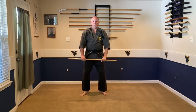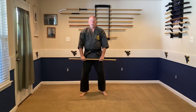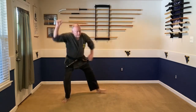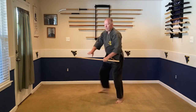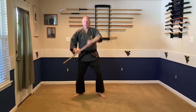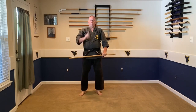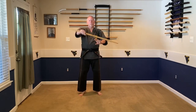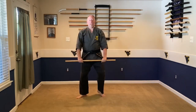Any open target. If he's coming in with a step, I'd come here and I can strike to the knees. If he's coming with a sword cut, I'd come here and I can strike down to the wrist. I can come here and I can strike to the temple. I can come here and I can strike down to the top of the head. But it's basically a one hand rotating strike. Any open target.